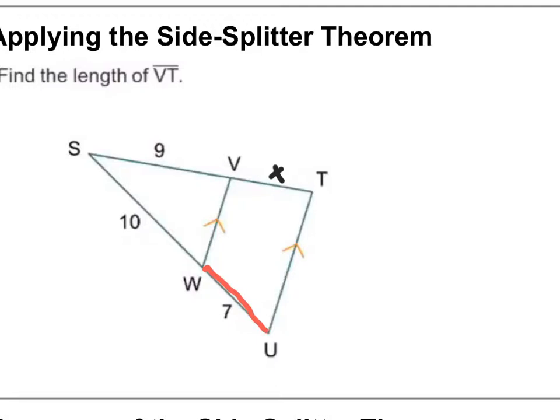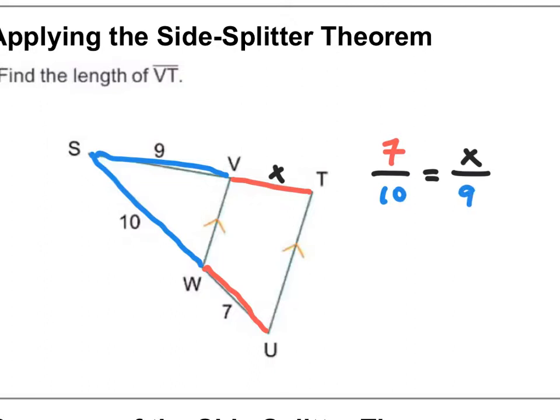And so I'm going to divide these proportionally. I'm going to color code them again. I'm going to take segment WU and color that red. Segment WS, color that blue. Segment SV, color that blue, and then segment VT, color that red, okay? You can do this a number of ways, but I'm going to do this small segment divided by this big segment. That's how I like to set these up. So I'm going to do 7 divided by 10, and that's equal to X divided by 9, okay?